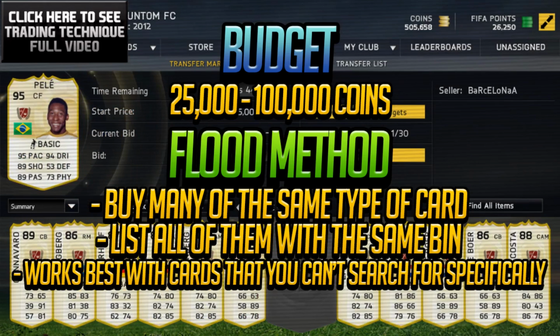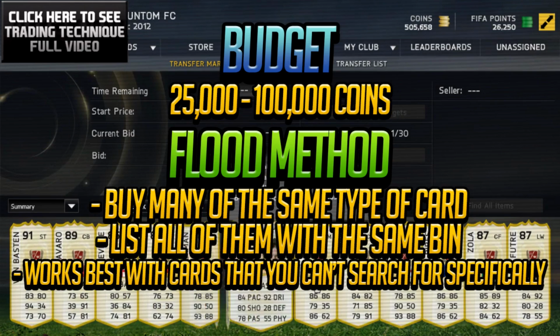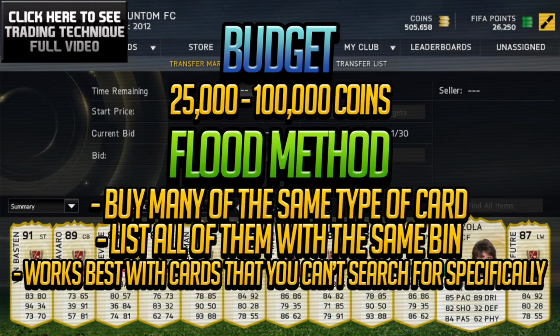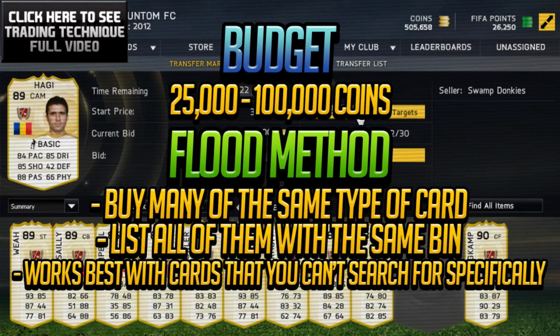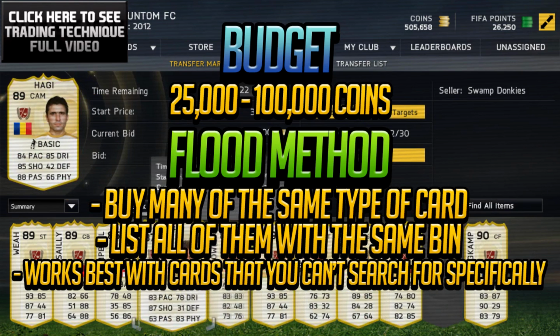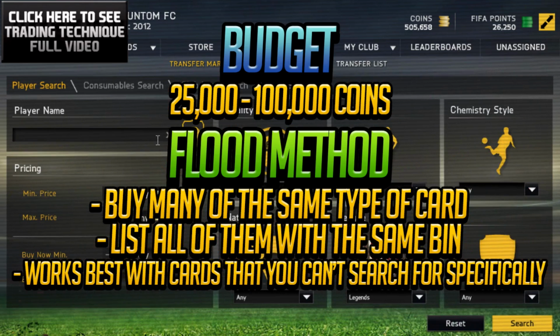Now what's going to happen is someone's going to say, oh, I want this card, and they're going to go through and find, like, 3 whole pages of just your card all at the same price, and they're like, well, if they're all that price, maybe they're actually worth that much, so they may buy one. It's sort of like just trying to pull the wool over people's eyes really, and it does actually work.